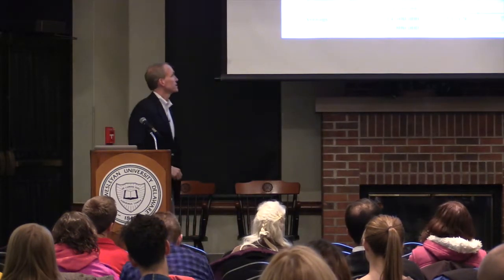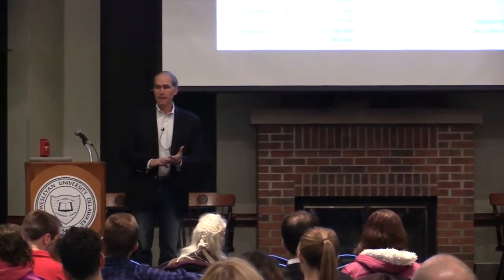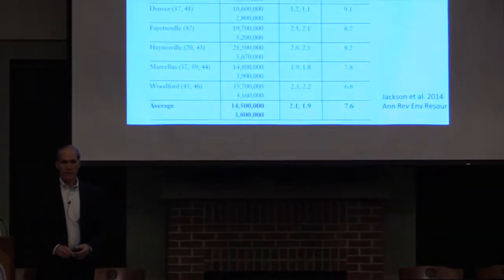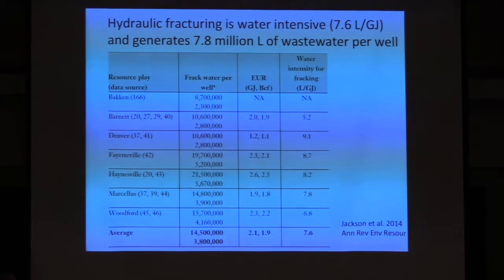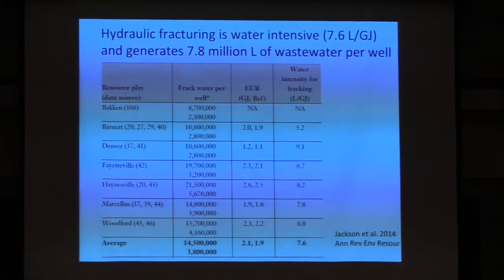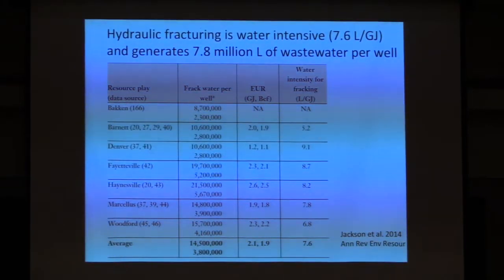Okay, some work that we did just recently was to try and understand how much water is actually required and how does it compare to other forms of energy. I won't have many tables tonight, just one or two, but you'll have two in a row. This just shows you different plays across the country. So the Marcellus, the Fayetteville, the Woodford, these are different shale plays. For oil and natural gas, the amount of water required for hydraulic fracturing here in liters and gallons. On average, it's about 15 million liters or 4 million gallons per well. So that's a lot of water.